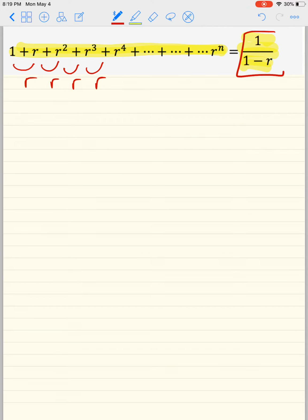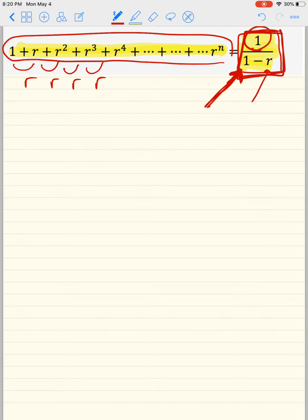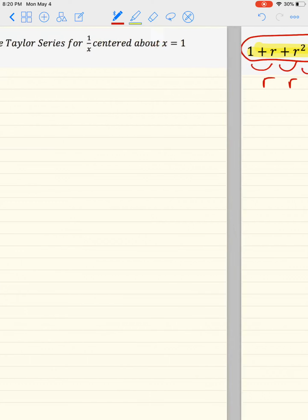So this is our common ratio. What I want to do is get the function that I'm given, that I need to write a Taylor series for, to look like this. But the most important part is to get this 1 here. We don't care if this is a 1, 7, or 2x or anything else. We just need this to be a 1. This guy here is going to be our ratio. So once I get this function, I need to do something to make it look like this. All right, so let's do that.